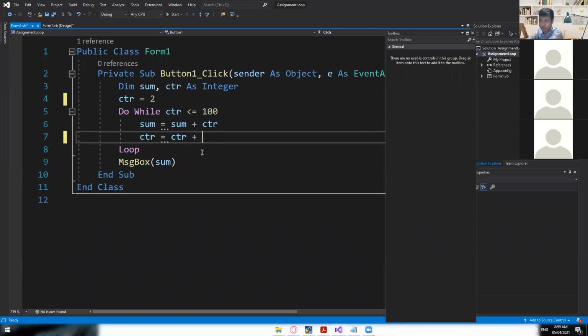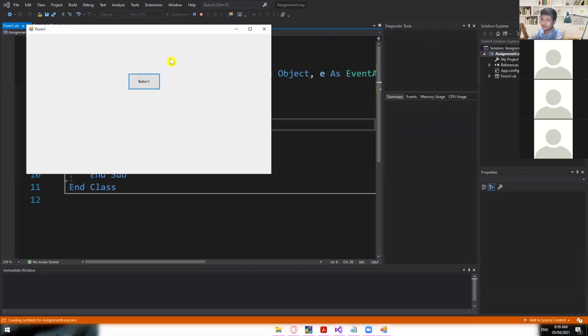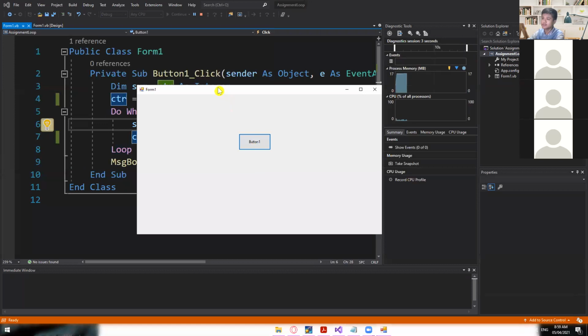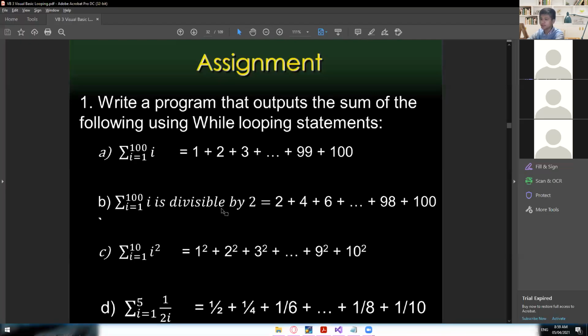And instead of plus 1 only, we'll change this one to plus 2. Okay, so it will increment by 2 until it reaches the value of 100. So in here, if you will get the even summation from 2 to 100, it will give you 2,550. So yeah, that's it for the number 2.